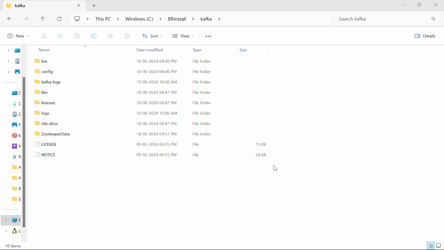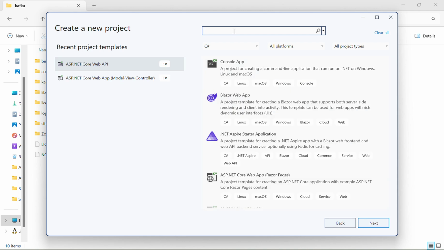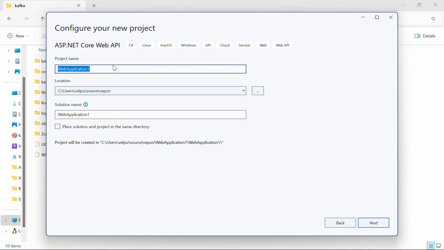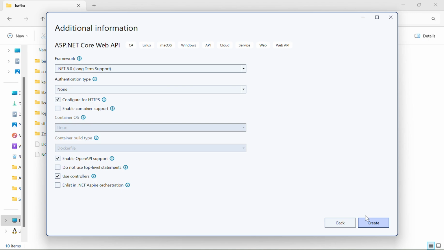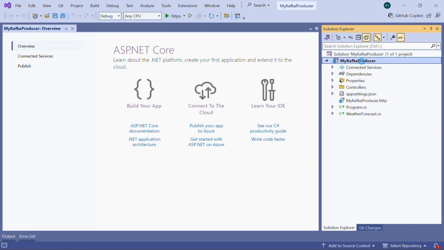We're creating a new Visual Studio project, a web API. So this is the producer, my Kafka producer. The steps are the same.